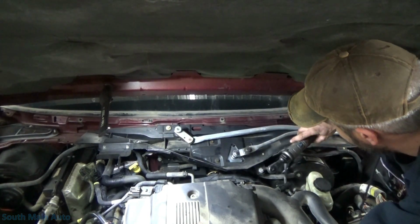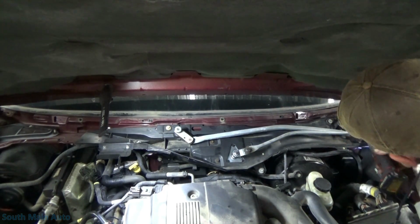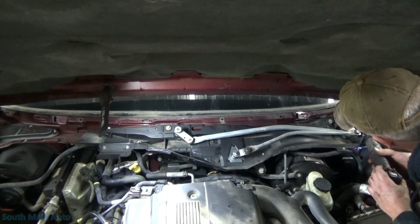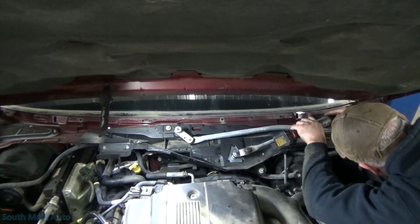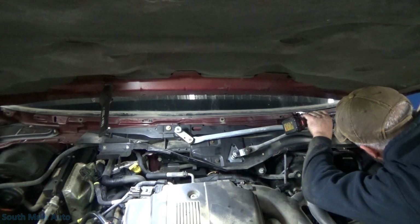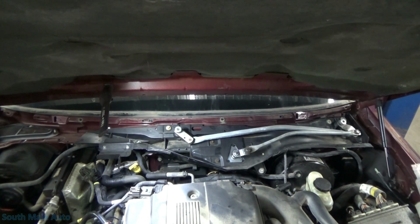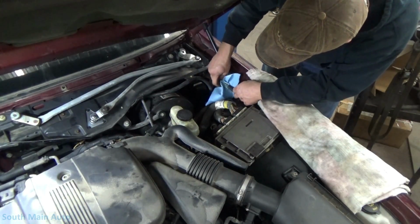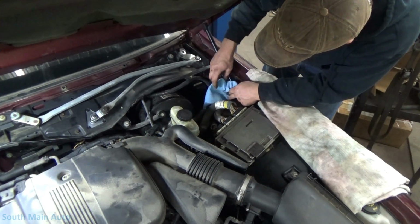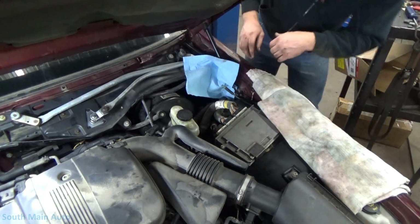Where are you? I just saw you. Technically, our window squirter should work. Well, before we get real carried away here, we make sure that's the case. I don't know if this is one of the ones that stays on with a timer or not, but hopefully not. All right, let's see.